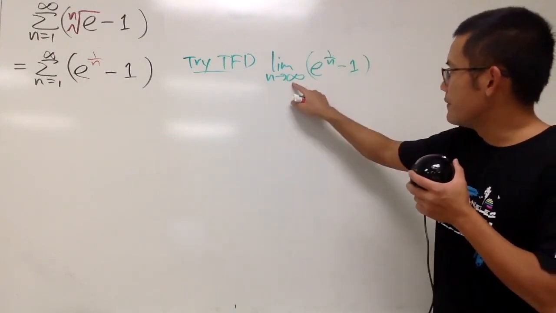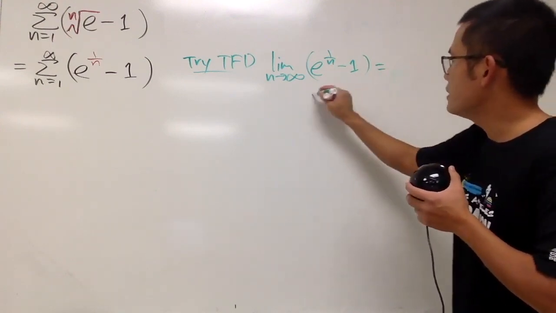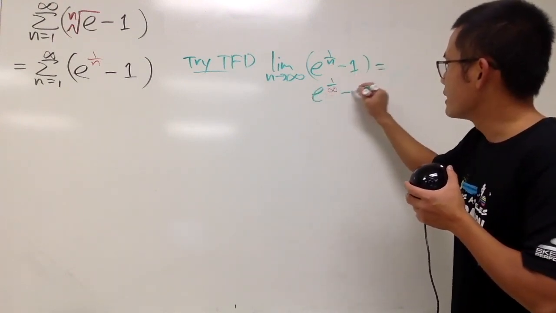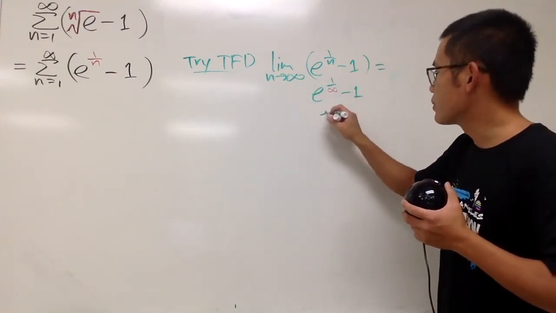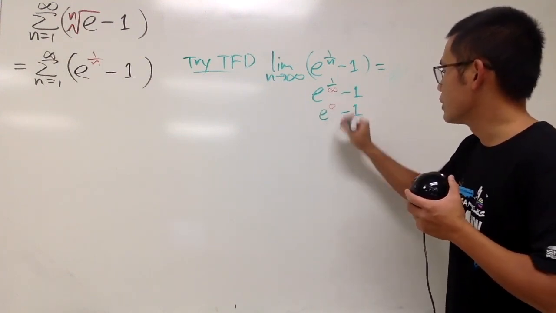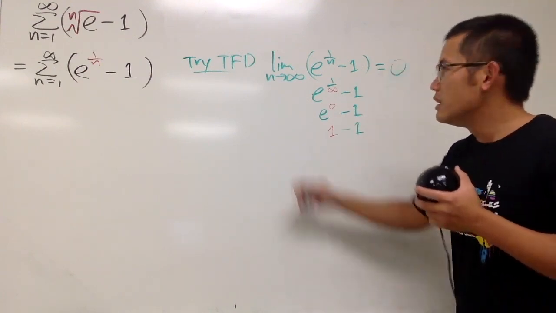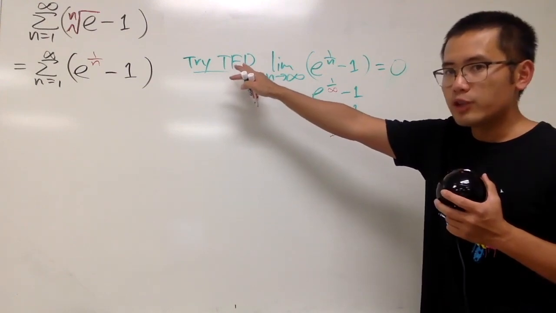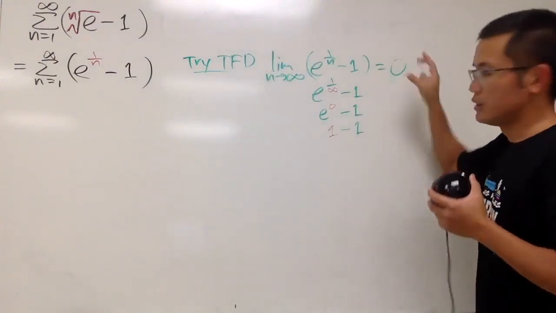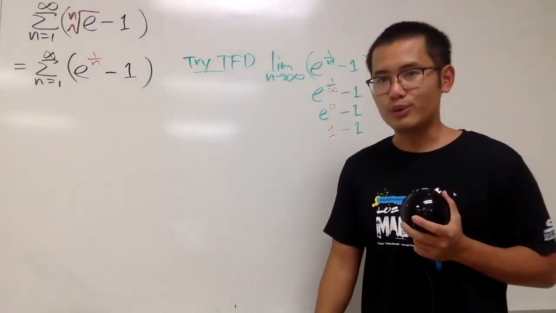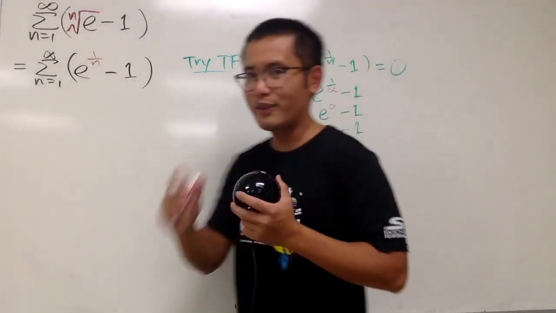All right, let's put infinity in here. This is going to tell us we have e to the 1 over infinity, let me just write it down like this, and then minus 1. 1 over infinity is what? 0. And e to the 0 is just going to be 1, isn't it? So this is just 1 minus 1, which will end up with 0. Again, when you are trying to do the test for divergence, if the limit of this, which is the a_n right here, is equal to 0, unfortunately we cannot draw any conclusion. All right, it's okay though. Don't worry too much. I'll take care of you guys.